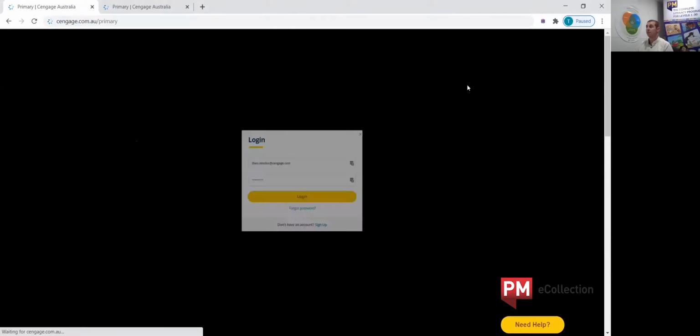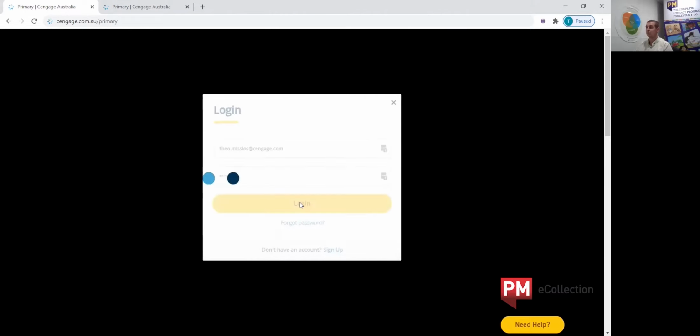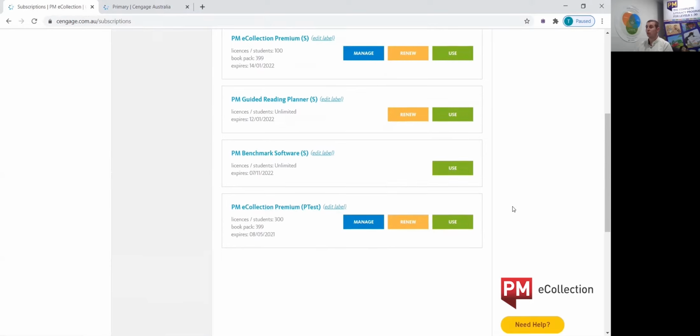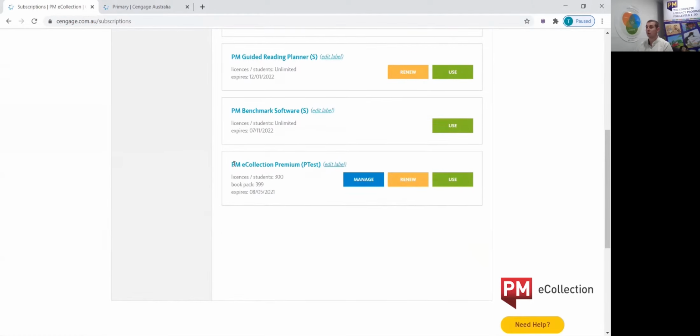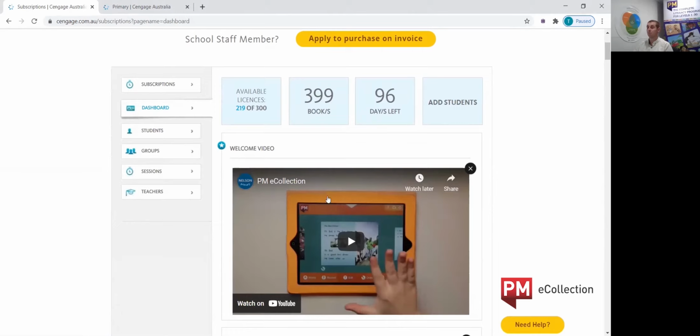Click the login button, enter in the details. This will bring you to the subscriptions page where you can locate your PM eCollection premium subscription. Click manage. From there, it'll bring you to the teacher's dashboard.